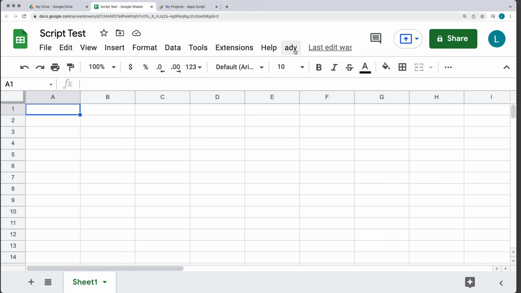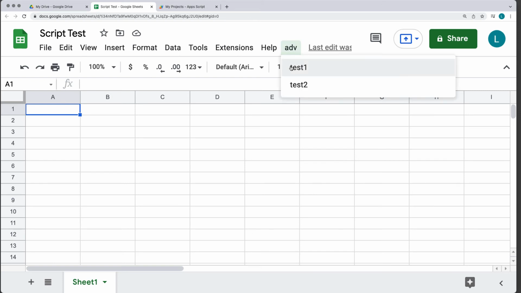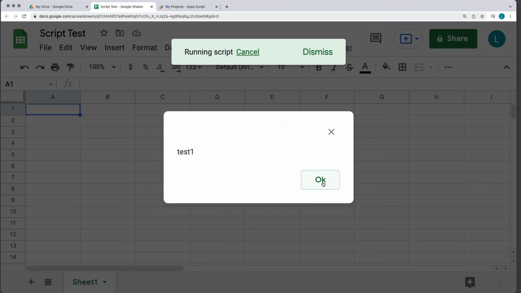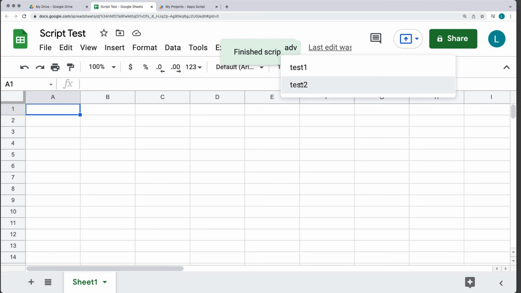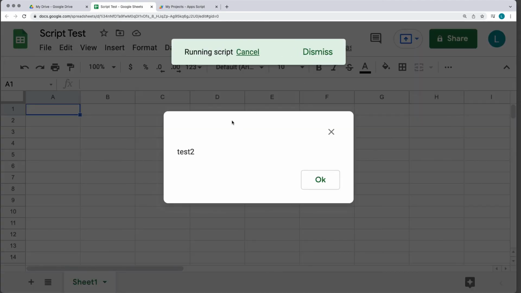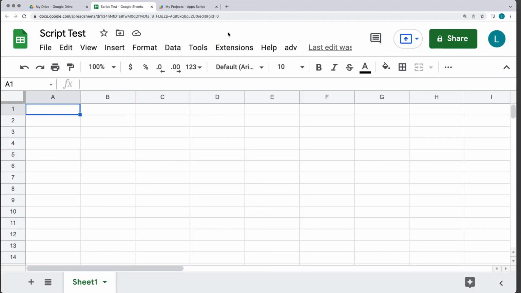And there's our button that we added to the menu. And that's after the script has run. And there's our two options, so test one and test two. So now we can click them, and they're going to have these pop-up alerts whenever the function is run. So this is a way that you can run Google Apps Script from a bound container and interact with the Google Apps Script running the code directly from the spreadsheet.